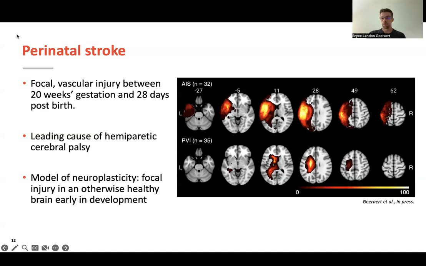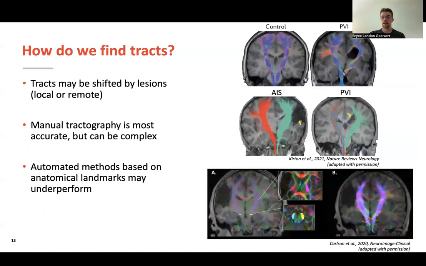So I bring this up partially to talk about tractometry in the lesioned brain. It can be harder to find tracts. First of all, there could be a lesion that's truncating the tract early. It could be shifting the location of the tract, and that can cause some of our tools for automated tract extraction to fail or not perform very well. Manual tractography, of course, is the gold standard here, but it can be complex to find tracts, as they may be much smaller, they may be truncated early, they may be shifted by a local or a remote lesion. Even lesions that are removed from a tract of interest can still influence tract structure. I'll touch on that a little bit more in a second.